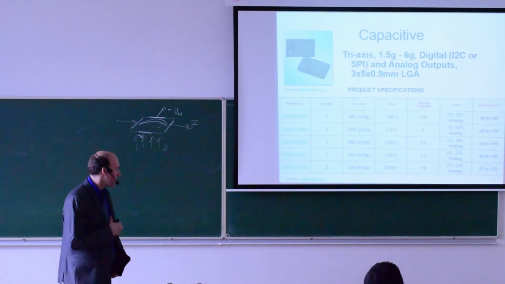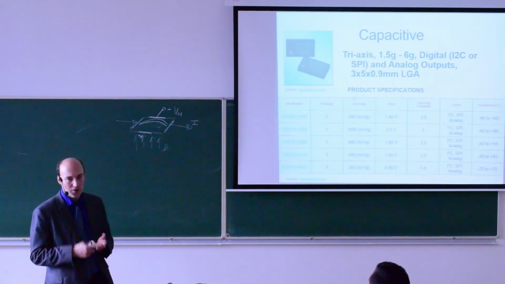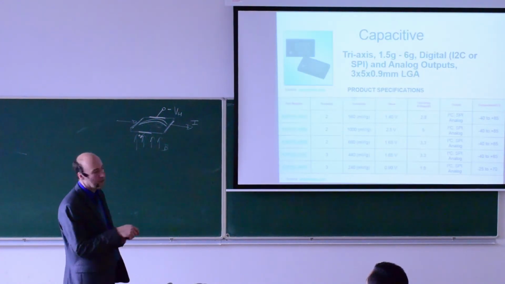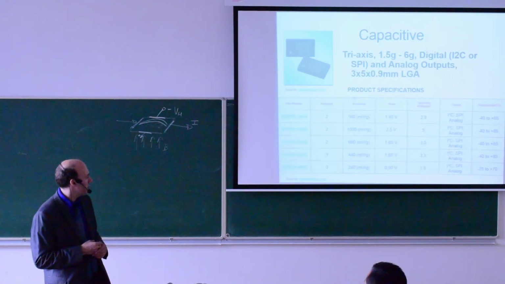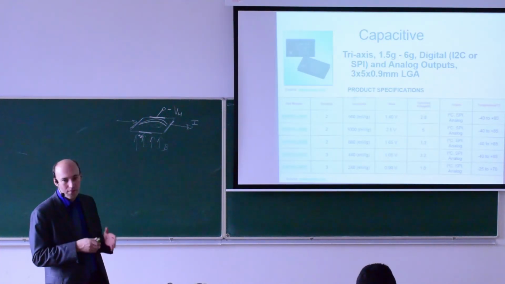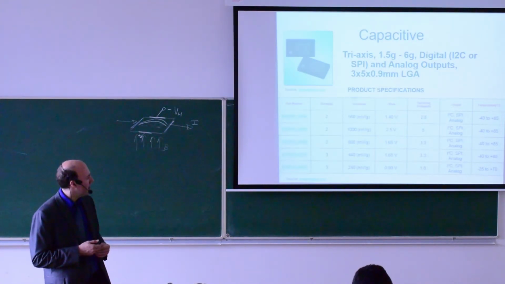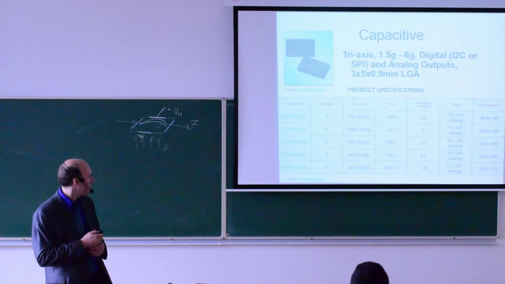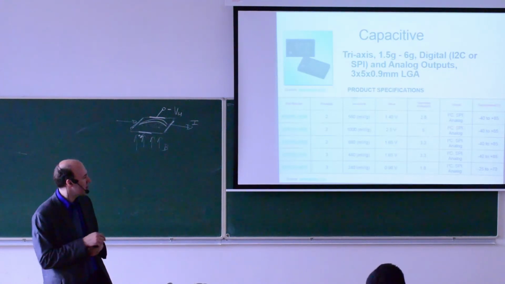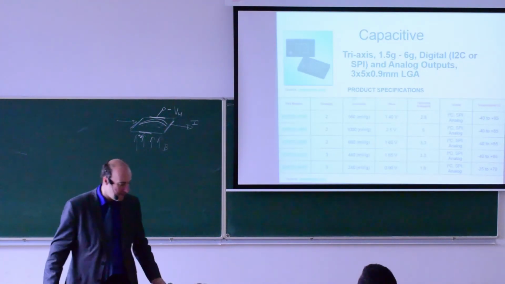In all cases, you need an output. The output is, in some cases, an analog signal, a voltage. Here you see an example, 1 volt for 1 G output. If you use it to measure the orientation of your device, then it will always read 1 G unless you move it, and you will read from 3 axes. In some cases, you need a digital bus, so I2C or SPI buses are the typical buses that you will find here.